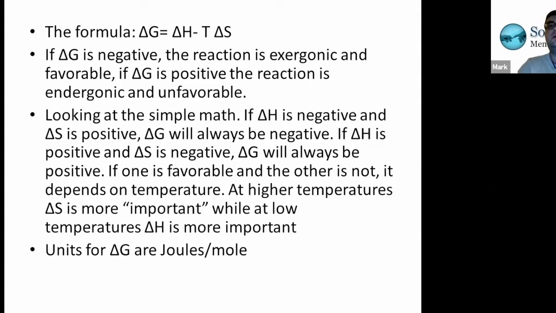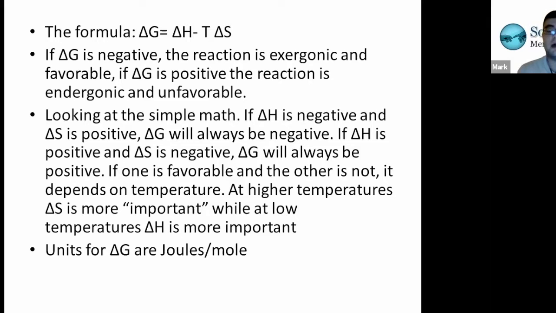This may seem familiar. This is the same system we used in delta H. Delta H also, if it was negative, it was exothermic, and if it was positive, it was endothermic, and it was favorable and unfavorable respectively. Delta G works in the same way. Exergonic means you're releasing. Gonic is just a word that they use to describe free energy, right? So Gibbs free energy. You don't have to go that deep into it, but again, exergonic, exo, outside, releasing it outside; endo, inside, taking it in.